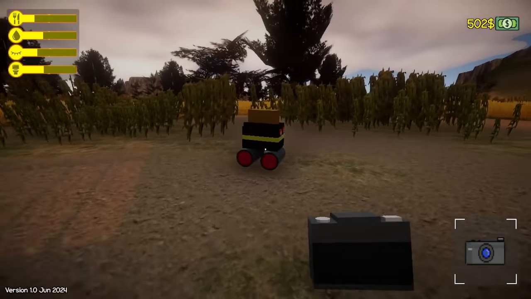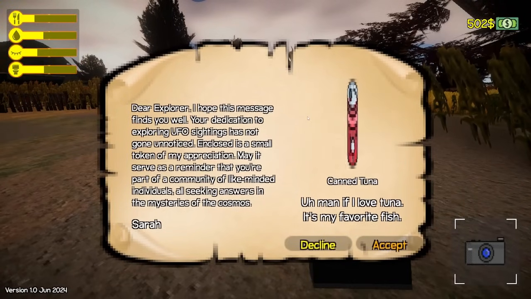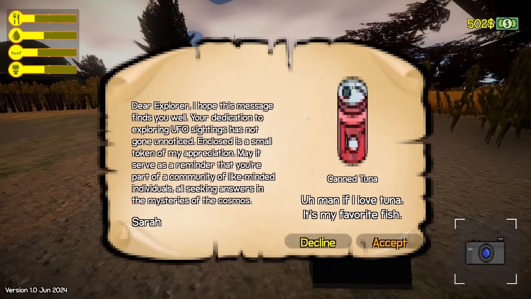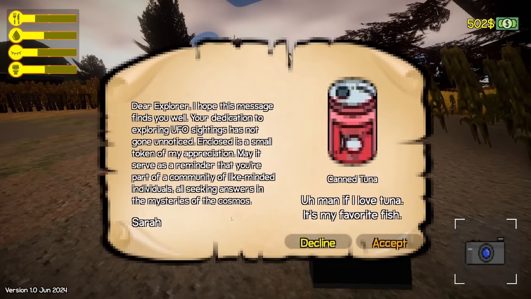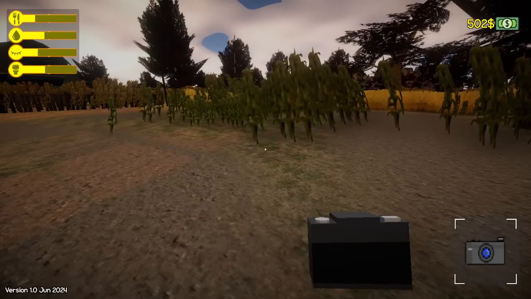My new package has arrived. Dear Explorer, I hope this message finds you well. Your dedication to exploring UFO sightings has not gone unnoticed. Enclosed is a small token of my appreciation. May it serve as a reminder that you're part of a community of like-minded individuals, all seeking answers in the mysteries of the cosmos. Sarah. A canned tuna. Aw, man, I love tuna. It's my favorite.